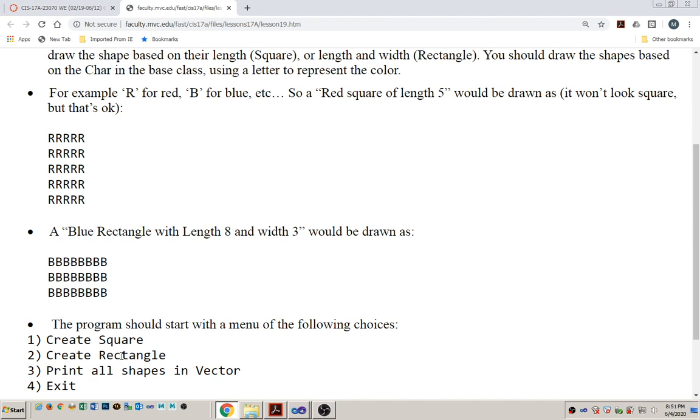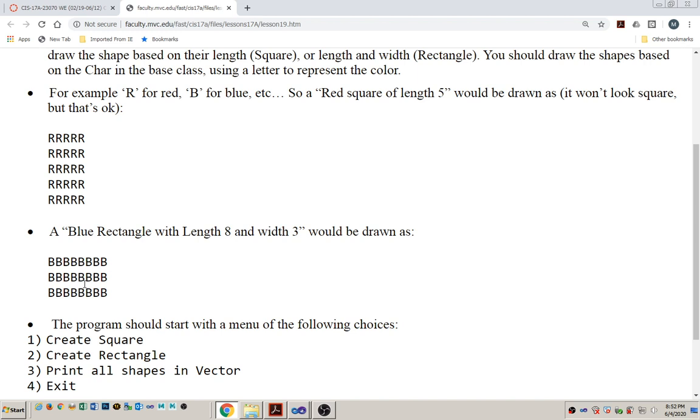Now, they can also make a rectangle. A rectangle has a length and a width. In the example here, a blue rectangle with length 8 and width 3 would look like this. The length was 8, so this is 1, 2, 3, 4, 5, 6, 7, 8, and width 3, so 1, 2, 3 things from top to bottom, and B for blue.